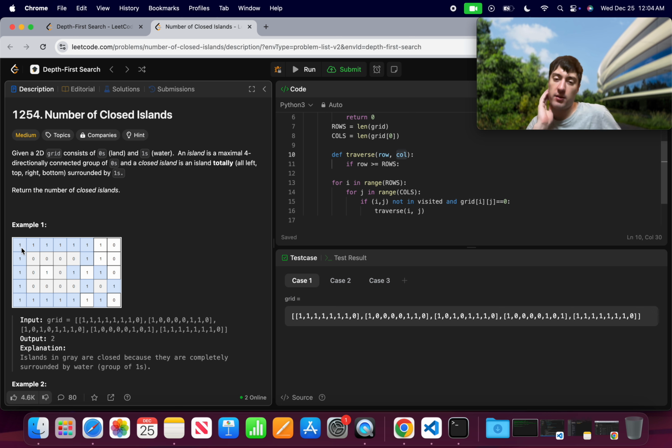I'm trying to think how exactly I want to do it. But I know if I am part of this, or if I'm looking outside the bounds, I know that, hey, I have hit an invalid case, and therefore I can return 0, or I can return false.